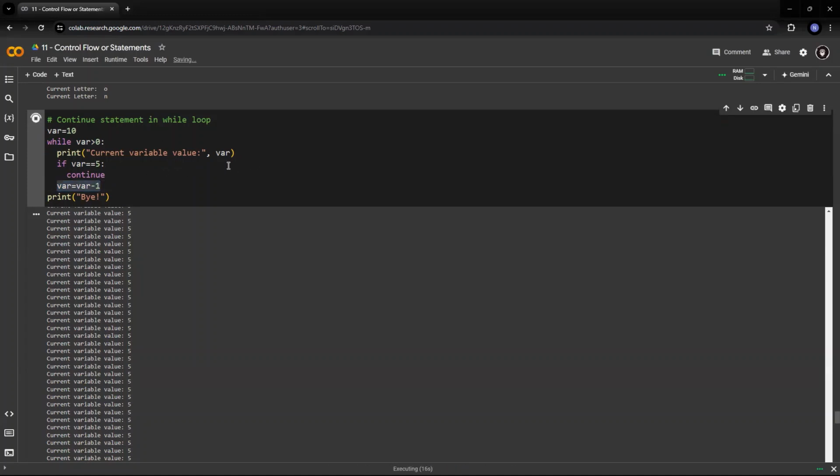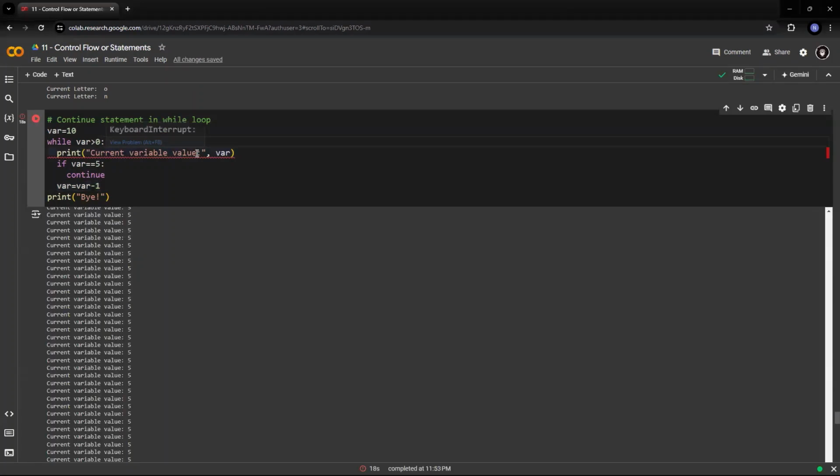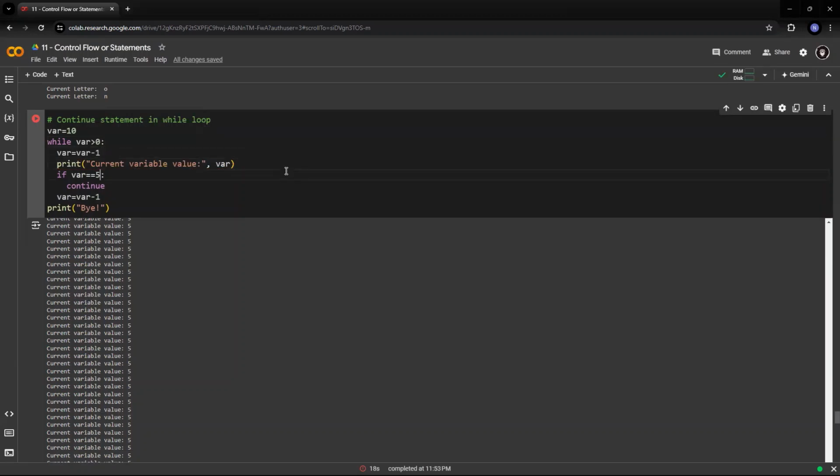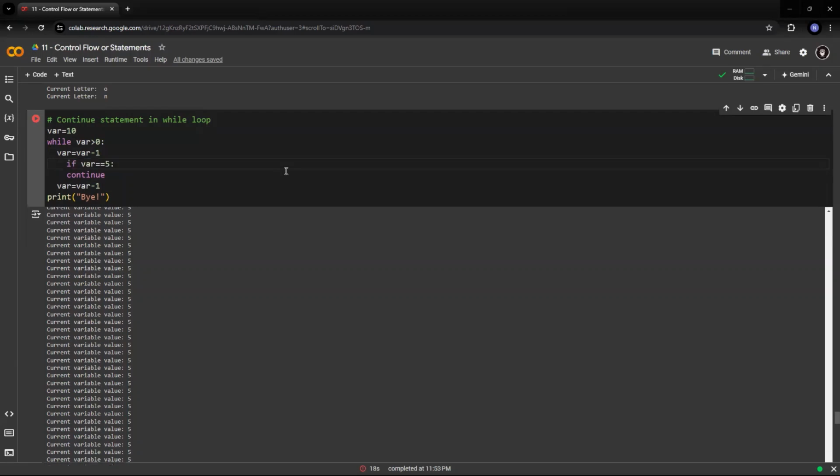So I need the variable, if variable greater than 0, then I should print this, and variable minus 1 into 20. Let's see.